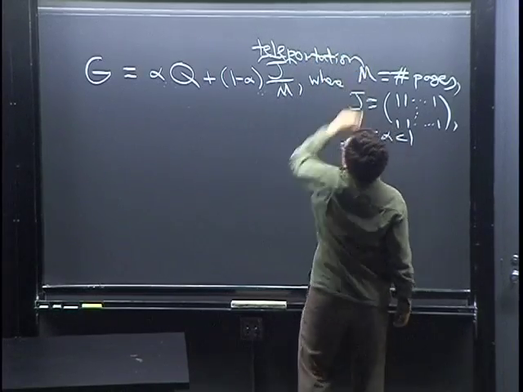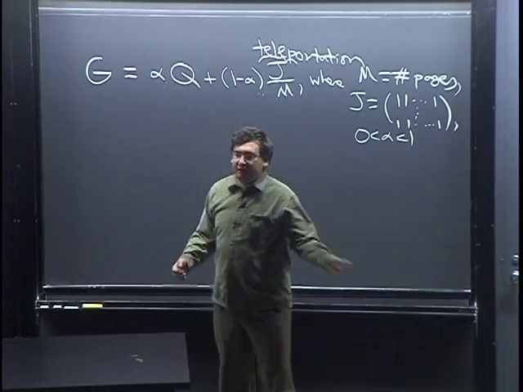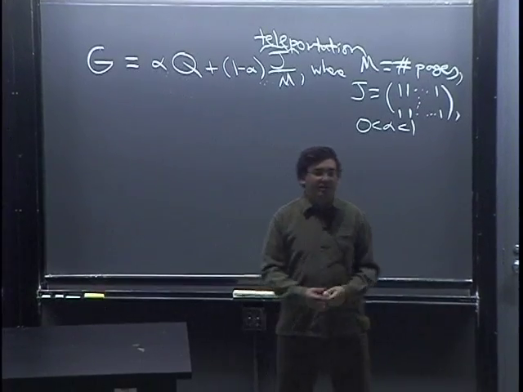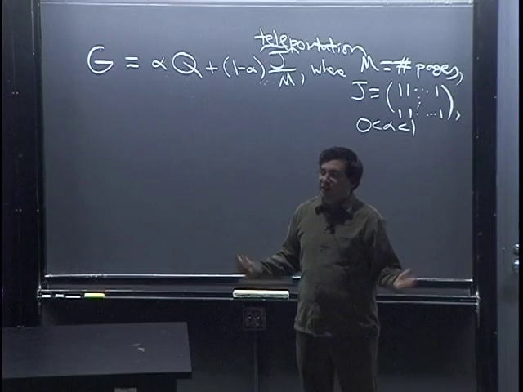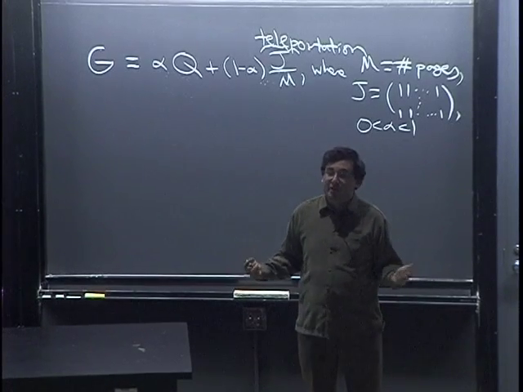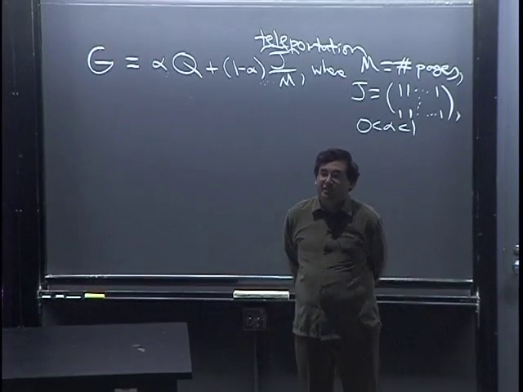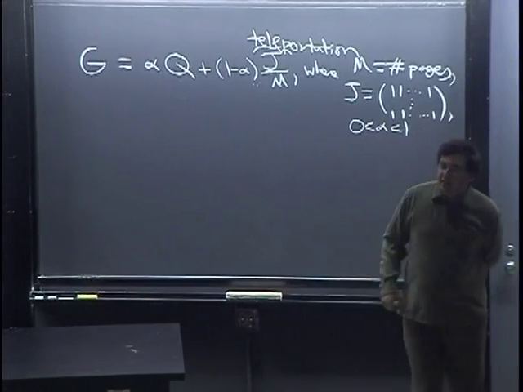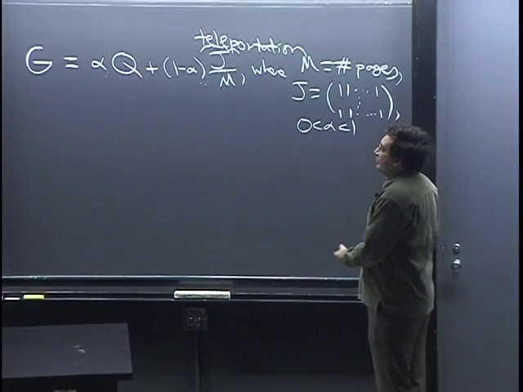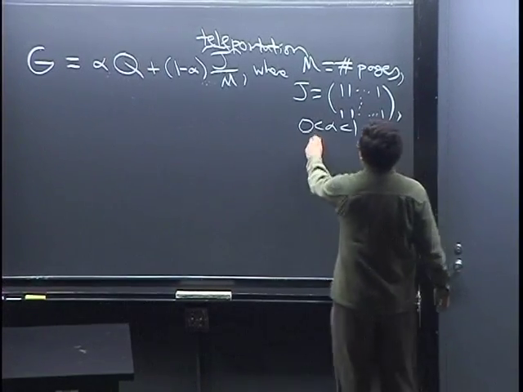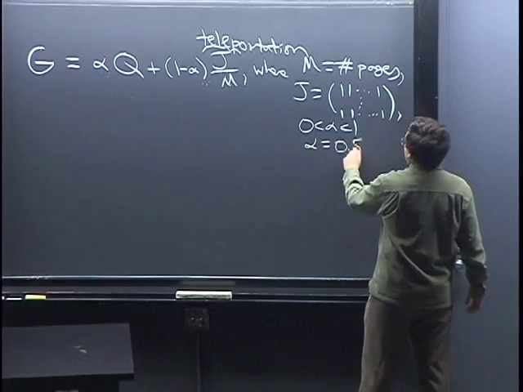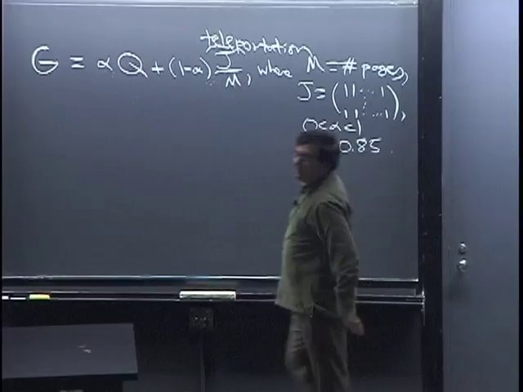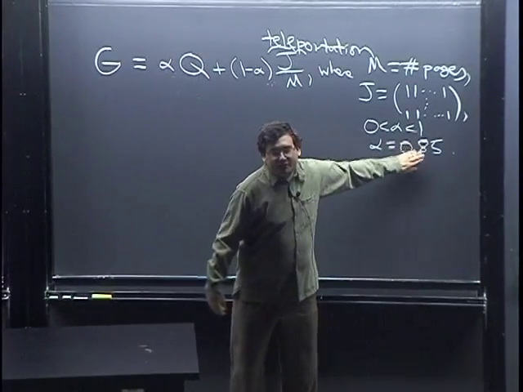All that means is with probability alpha, just follow the link structure. With probability 1 minus alpha, just open up a new window in your web browser and go to a completely random page at that point. Of course, alpha has to be chosen. The original paper suggested alpha equals 0.85. Now, that's like Google's magic number, 0.85.